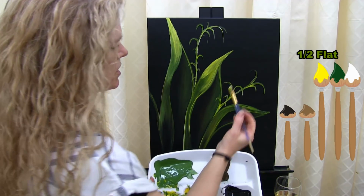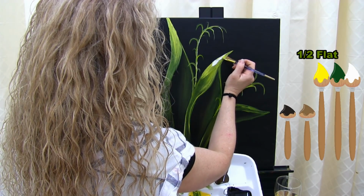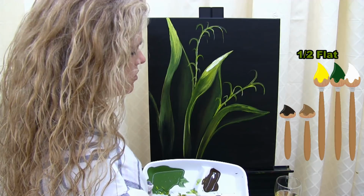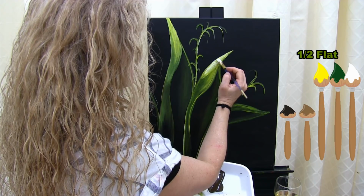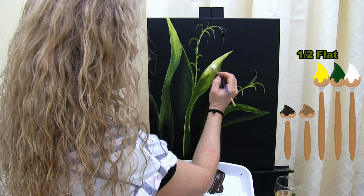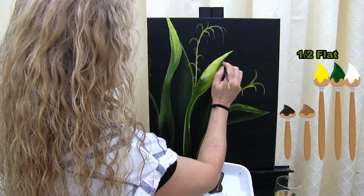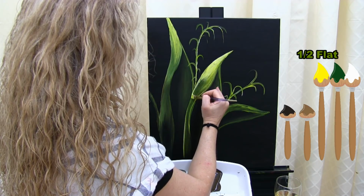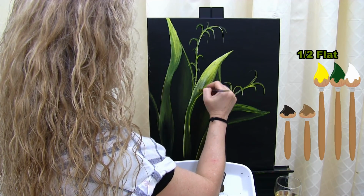So again, I'm still working with my yellow and white at this point. I want a little bit more white up here, to make it nice and bright. For this particular brush, I'm using a really gentle touch, so that I can get these paints to almost just lay on top of the darkness underneath. If I sit here and start rubbing it, you're going to really quickly see the darkness underneath. So I want to get these colors to lay right on the top, again, just so I can have some nice brightness throughout this particular section.